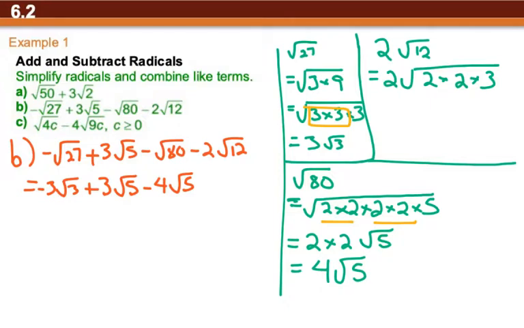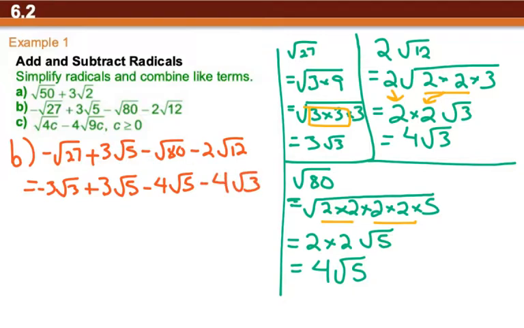Looking for pairs under the root to take out. Pair of 2's. Which that pair of 2's, when it comes out, is going to multiply into the existing 2 that was there. So we get 2 times 2 root 3. That 2 carried down. Those 2's came out to give us that one, which would simplify out to 4 root 3. So minus 2 root 12 is equivalent to minus 4 root 3 back over here.